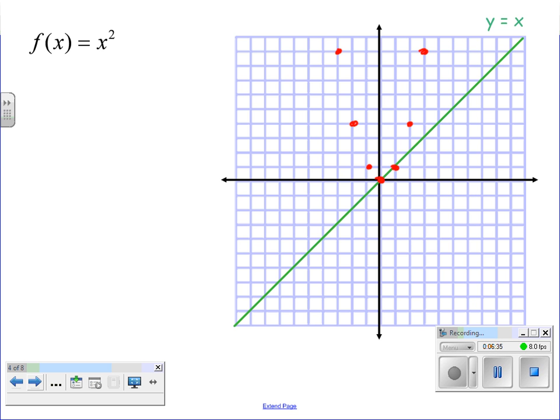So let's go ahead and take a look at what this looks like. If I'm going to graph this, let's just highlight some points here. So this point here is (1, 1). All right. This point here is (2, 4), and then (3, 9). Okay. So if we switch the points over, we should have the point (4, 2), and we should have the point (9, 3).